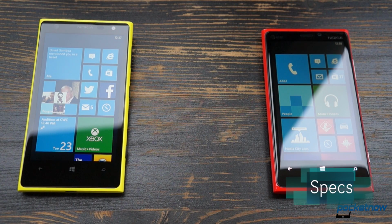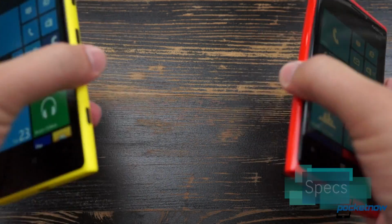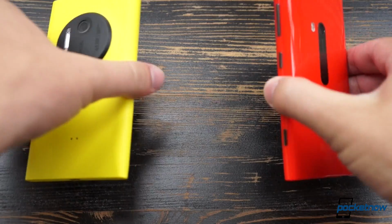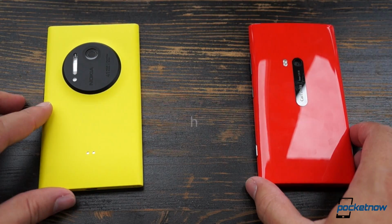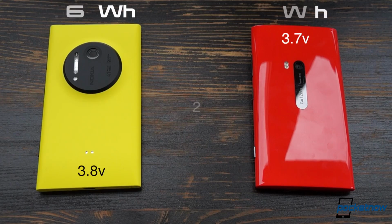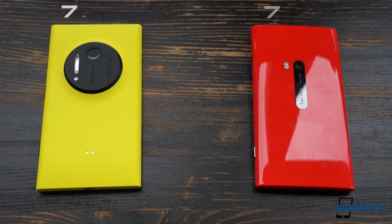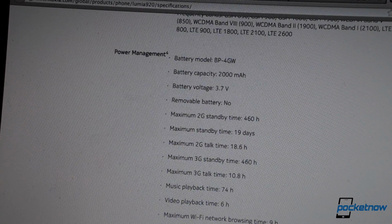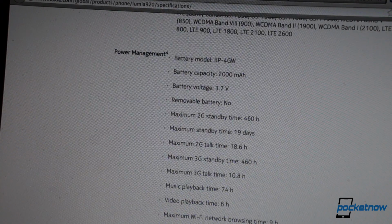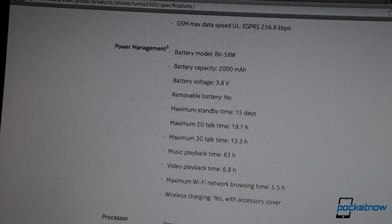Under the hood, there's an interesting mix of similarities and differences, which make clear that the 1020 is not just a 920 with an 808 camera bolted on. To start with, the embedded batteries are different. While they boast the same milliamp-hour rating, they output at different voltages, and they therefore carry different watt-hour ratings. Nokia's official specs bear this out, and they cite different values for many scenarios with each device. See our full review when it lands for more detailed battery endurance information.